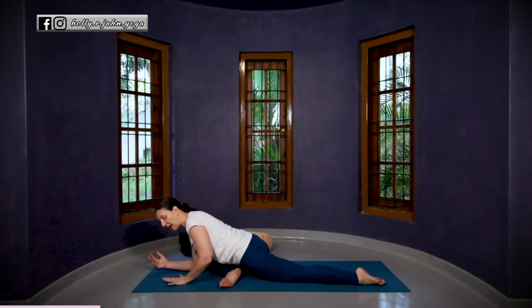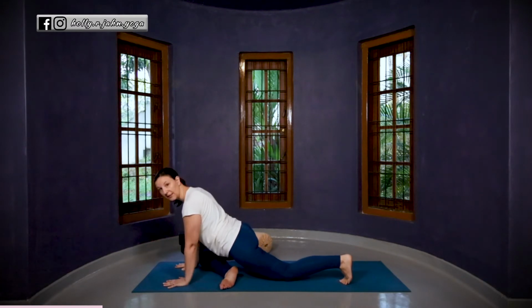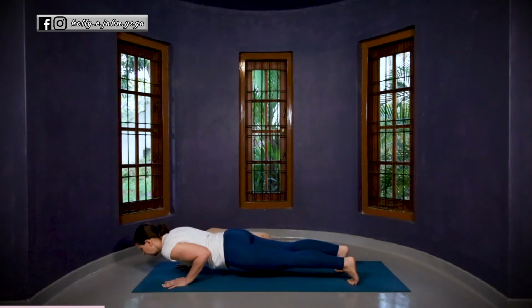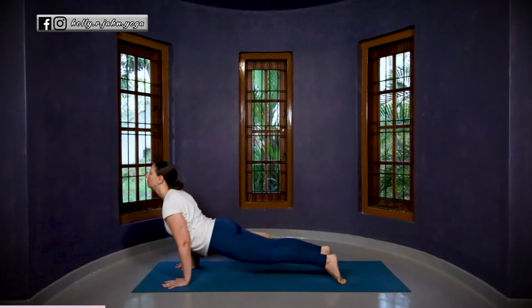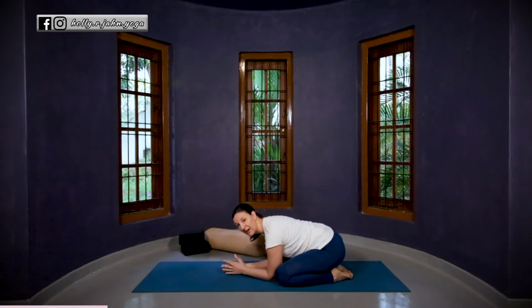On your next inhale, come up onto your hands, tuck the back toe. We're gonna come back into plank, or you could take 3-legged plank depending on your energy level, and move through your Vinyasa. Shifting back, either Child's Pose or Downward Facing Dog. Staying here for about 5 breaths.